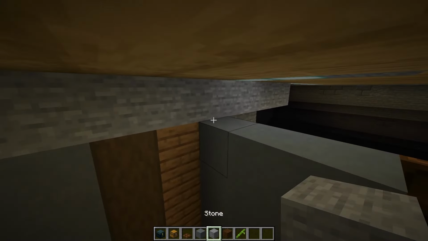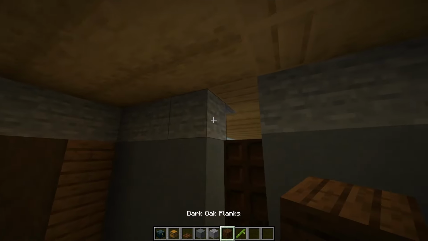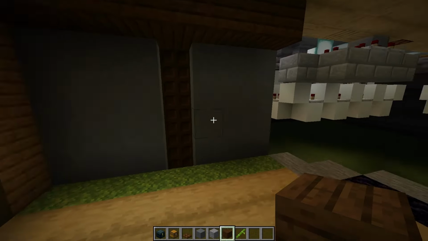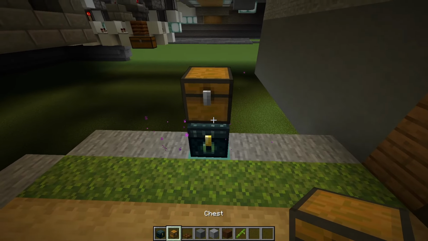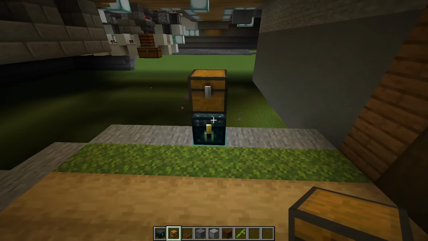Now, on top of our cyan terracotta, we're going to place stone blocks, and then we'll put a dark oak plank in the middle, and then dark oak planks along the front. And this side's going to be very similar. So we'll start off with an ender chest on top of our sea lantern, and that will have a regular chest on top. This is just for storing things that you need for the nether.